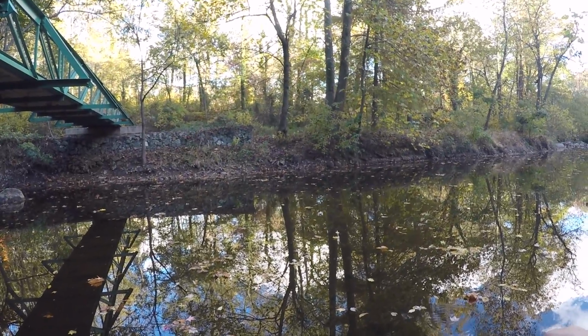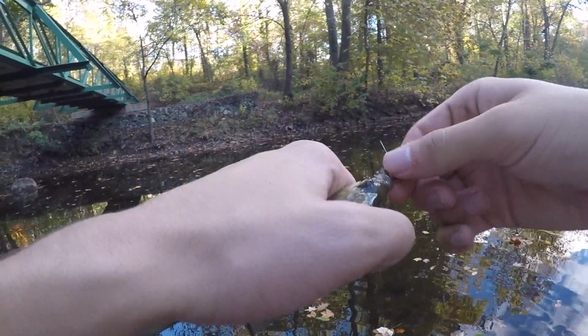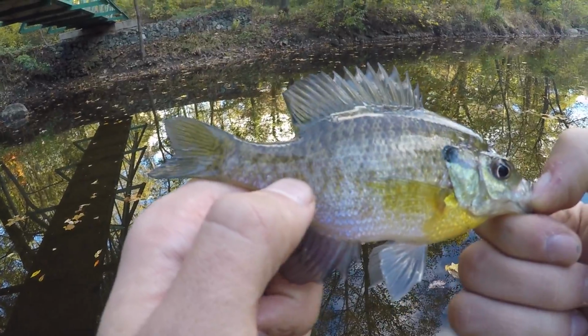Oh yeah, getting bit. Somebody have it? Oh yeah, come here, buddy. Let's go. First fish of the day on the survival fishing setup. Boom, there we go, guys. That is how you do it. Survival challenge. A nice little bluegill, guys. I'm just literally so happy right now.